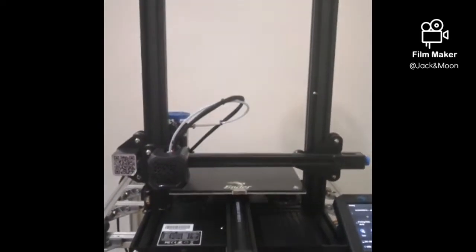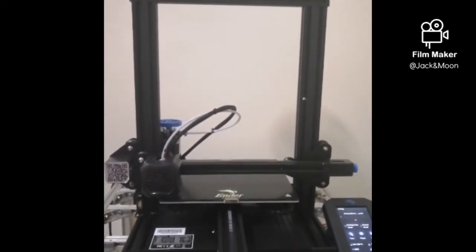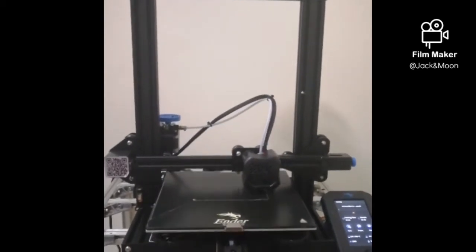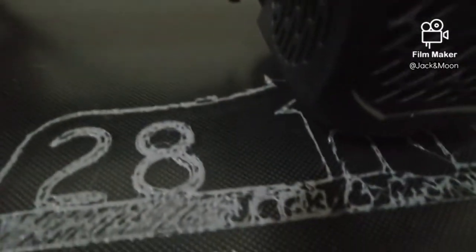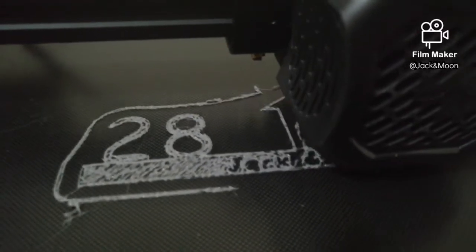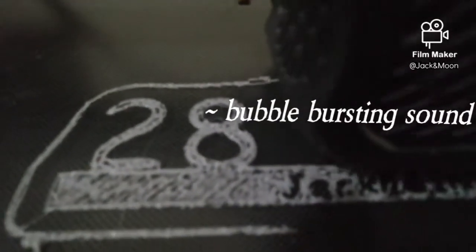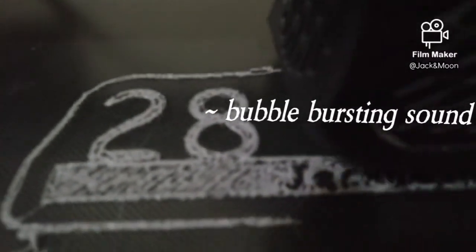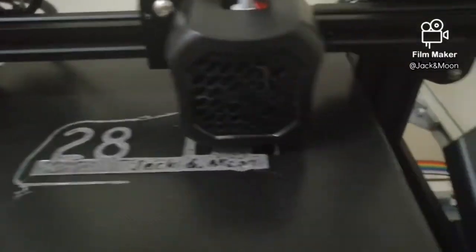It all started like usual and everything seemed to go well. However, minutes after the printing, I noticed that the first layer is not printing good at all. There are bumps and holes across the entire layer. I had confidence that my nozzle is not clogged, printing settings are good, and the heat bed is properly leveled. I listened closer at the extruder — there are some weird sizzling bubble-bursting sounds. Something must be wrong with the filament. It is time to do some investigation.